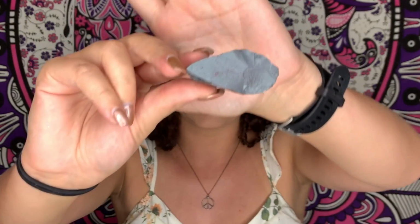All right, and like I said, each month there is some sort of crystal or a rock that comes in this cute little velvet pouch. So let's see what it is for this month. Ooh, this is a big one. Ooh, it has like a cool shine or a sheen to it, with like a little glitter.